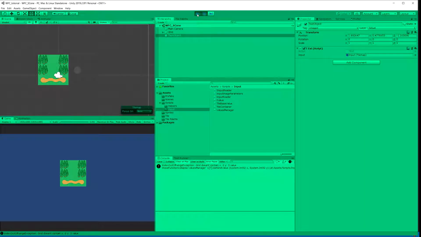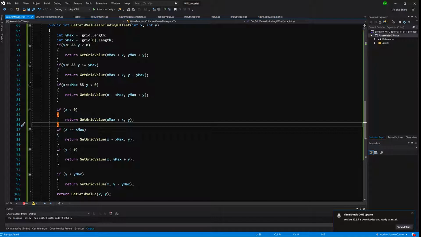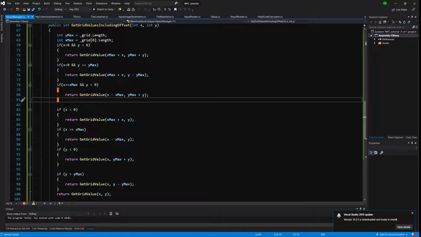And we've got an error because we have not implemented all the conditions in our value manager. So let's go back to our value manager class. Okay, so let's go here. We are missing one statement.